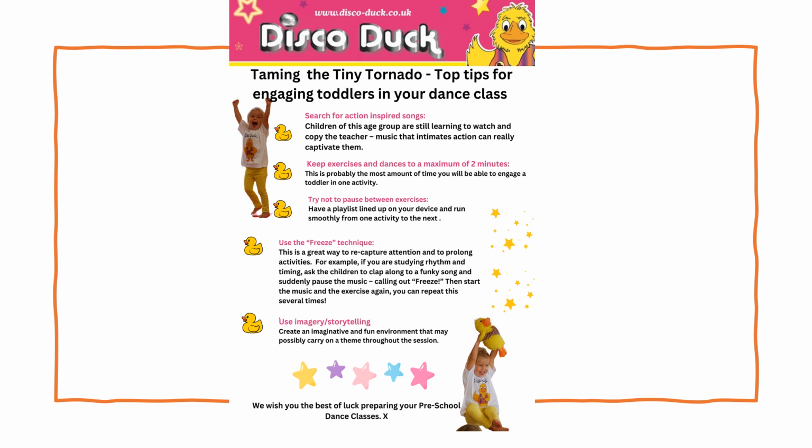Firstly, look for action-inspired songs. Children of this age group are still learning to watch and copy the teacher. Music that imitates action can really captivate them. Keep exercises and dances to a maximum of 2 minutes. This is probably the amount of time you will be able to engage a toddler in one activity. Try not to pause between exercises. Have a playlist lined up on your device and run smoothly from one activity to the next.